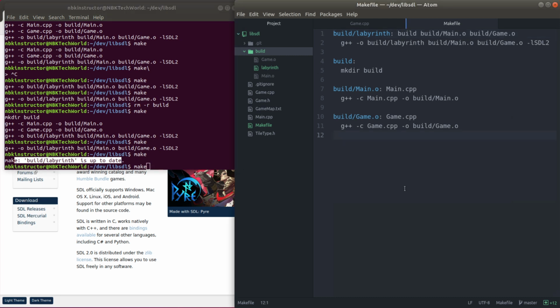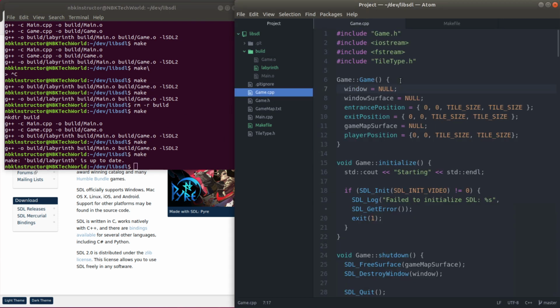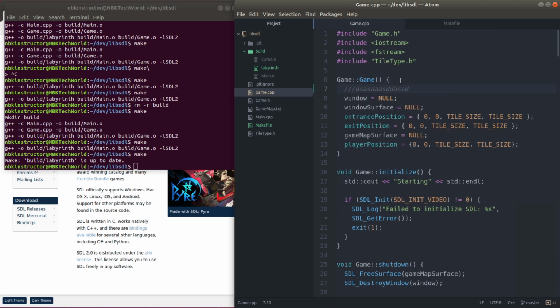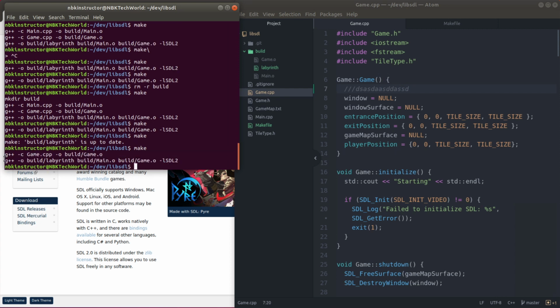So that fixed that problem of detecting whether you had already compiled everything. So it will save you a lot of time not having to redo the thing that's already built. So say I change game.cpp, for example, I add some comment here and I save and I do make, it detected that game was changed and it rebuilt game.o and then rebuilt the labyrinth.